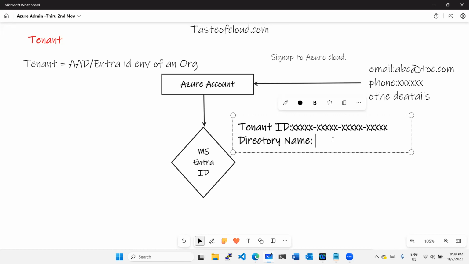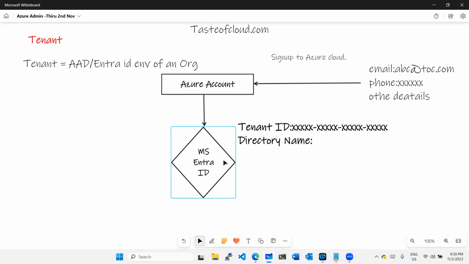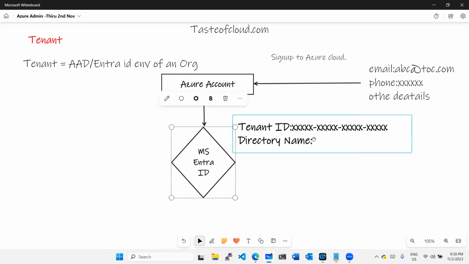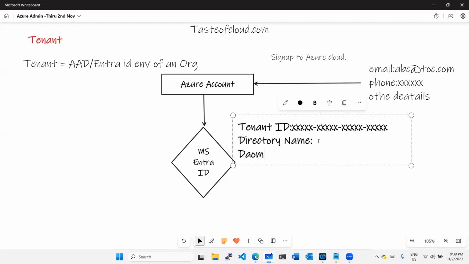If required, you can change it. So a tenant ID and directory name are related to the Azure Entra environment. Now, it also creates a domain name. So these three are automatically created. You are not going to do anything. They are created because you are signing up.